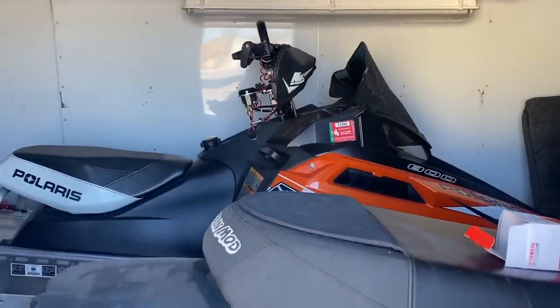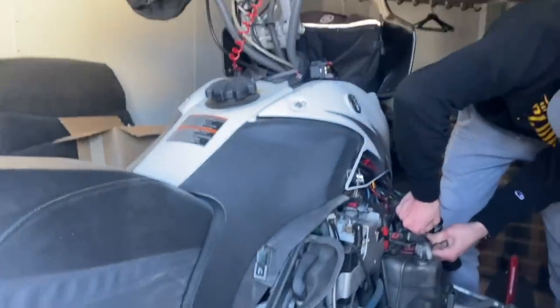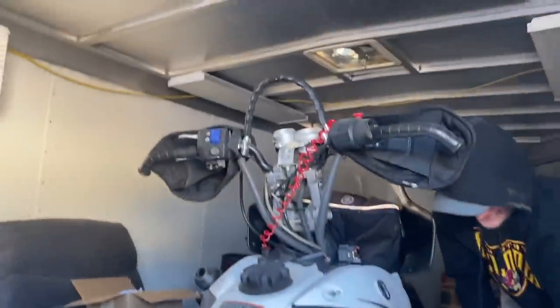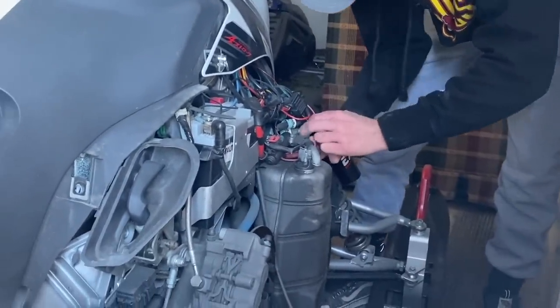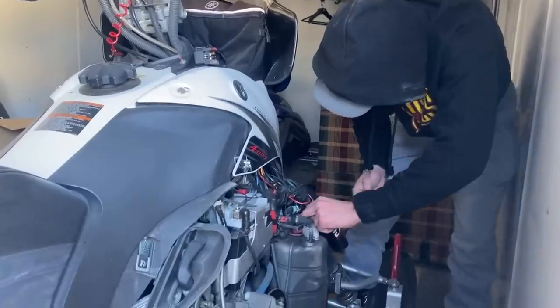That's Parker's dad's sled. Turboed RMK 155. Here's Parker's sled. Nitro, four stroke, 163. 2.5-inch paddles. Turboed. As you can see, the gauges are right there. Relay's out on it, and he sort of replaced that quick. Not like waiting until the day we ride, but.